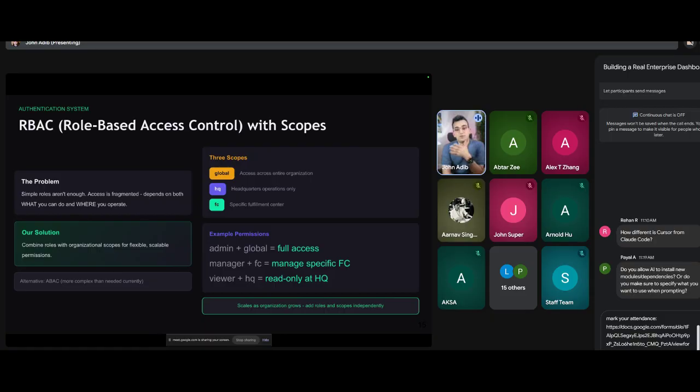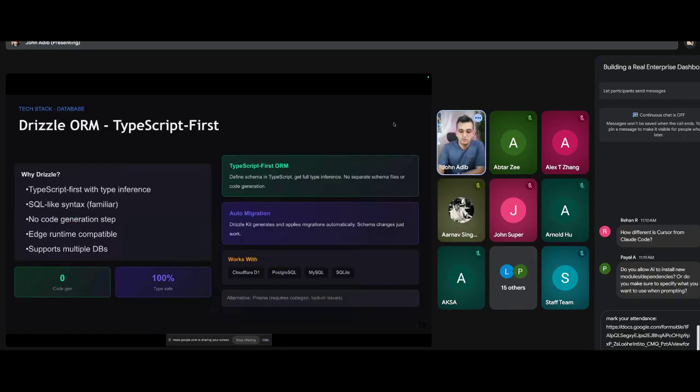Also, we need to have a scope because the business that I am in is e-commerce, and we have some global users, some of them in the HQ and some of them also in the FCs, which are operating. So it needs to have a different scope for each of them and also be role-based. The combination of these two, scope and RBAC, gives us a really powerful way to manage users and handle them. We defined more than 10 RBAC roles in our system, just to let you know.